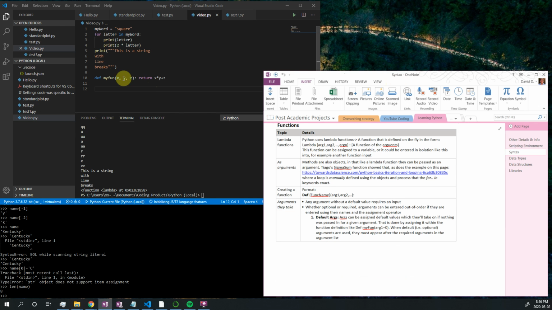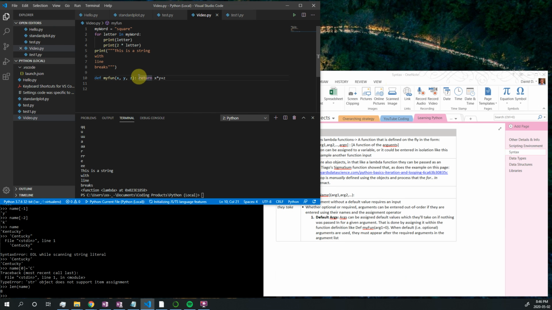Then when it comes to arguments, we just saw here how you define a function. You use the define keyword def, and then function name, and then arguments. And what you can do is make arguments optional. Arguments are optional when they have a predefined value.